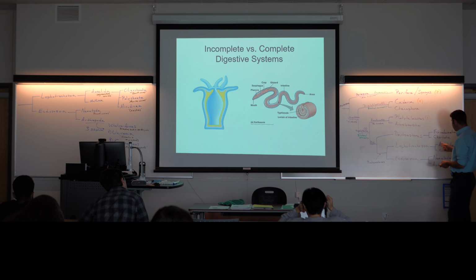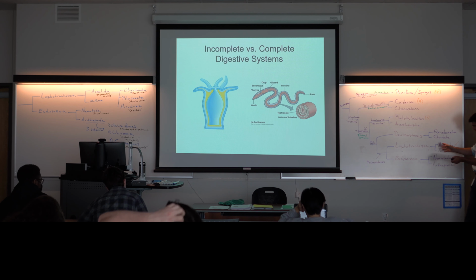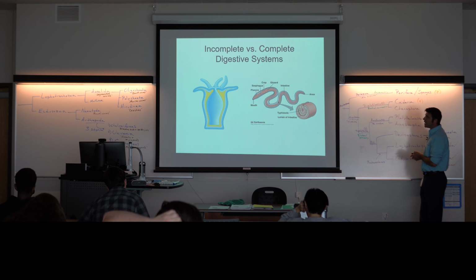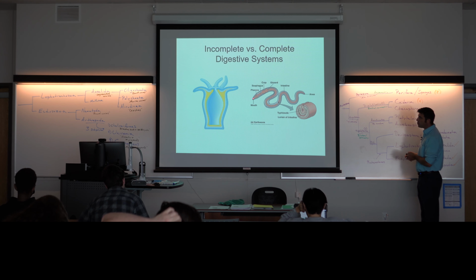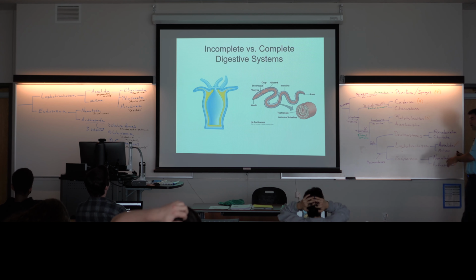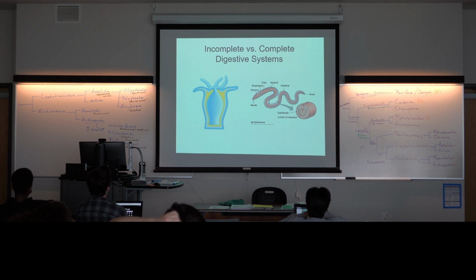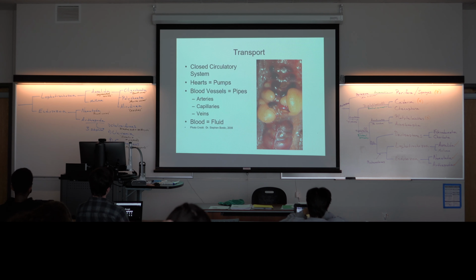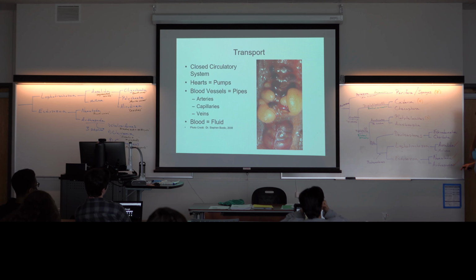But the new advantage that we see with annelids and everything else after this is going to be a complete digestive system where there is a separate entrance for food and a separate exit for waste. So the mouth and the anus are now at separate ends of the organism. Another thing that's the first time we've seen it, it's not completely unique to annelids. We're going to see that annelids, like us, have a closed circulatory system.